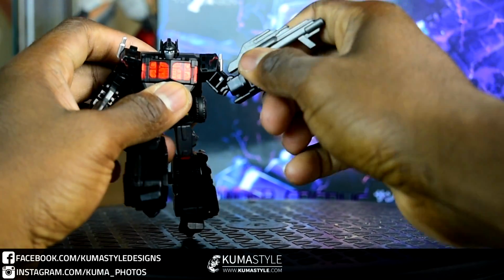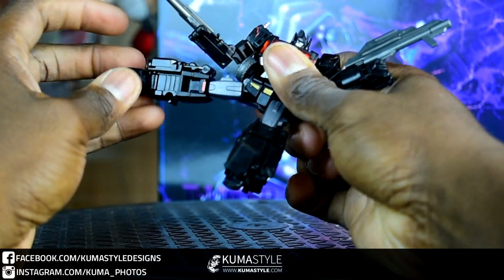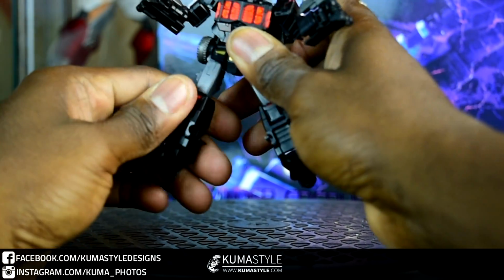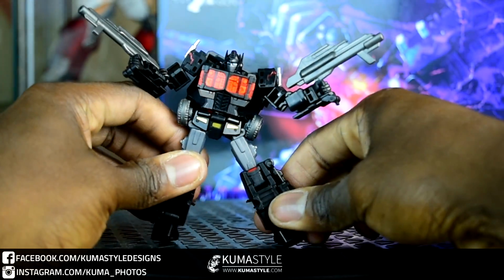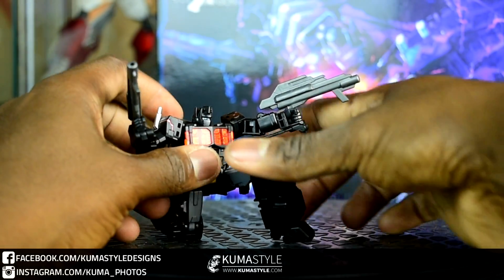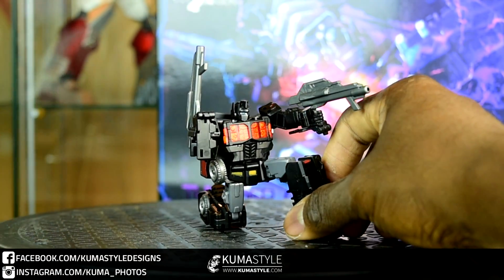Alright. You can see he can go well past 90 degrees. Alright, single jointed, but still just goes all the way up. Lots of outward hip swing, thigh swivel. Alright, that full knee bend. And rather than ankle tilt, the front of his feet just turned right there. So he does have tilt, but not in the actual ankles themselves. Just getting him into a pose here. And I like that the joints are very, very fluid on these guys. All of them. They're just fun to pose around.